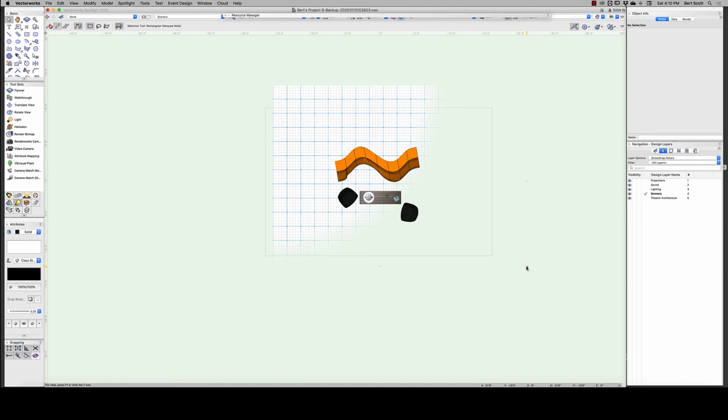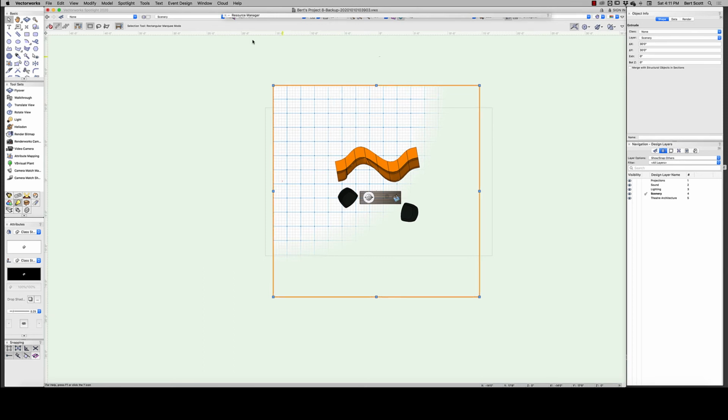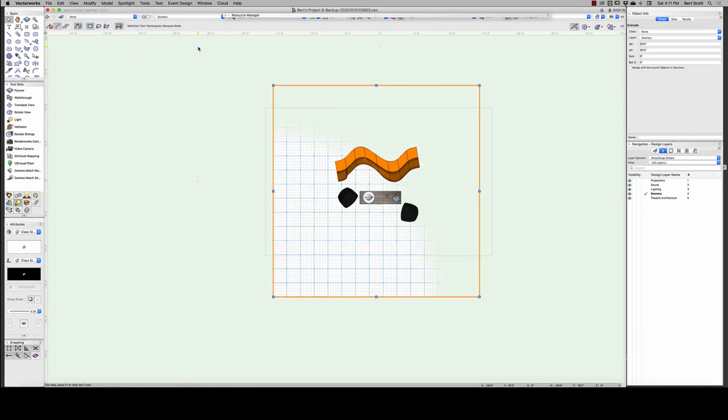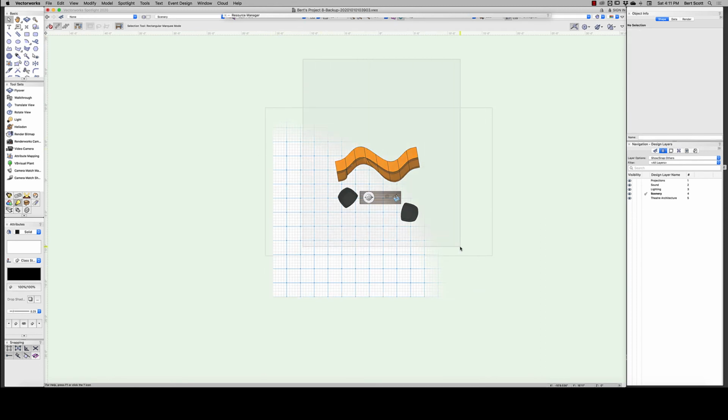If we go back, so now we need to either rotate the map or rotate the floor. I think it's easier just to rotate the floor. So modify, rotate left. So now we have our floor fading out. Then we can take all of our objects and move them so that they're on the floor.